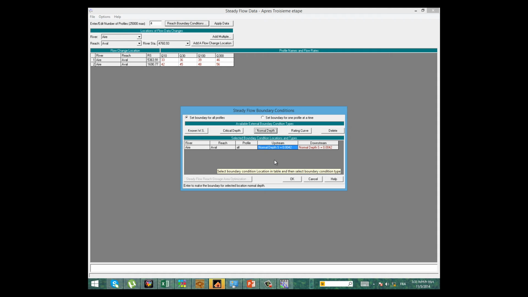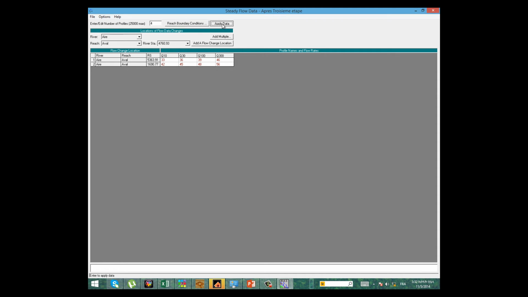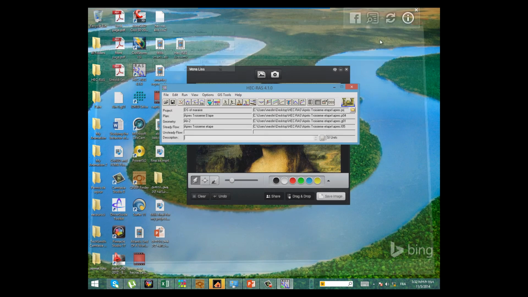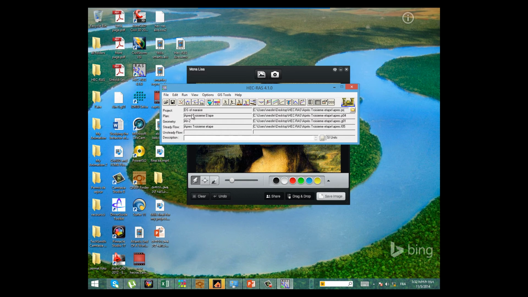So for rivers, and in designing irrigation canals, the slope is very low, 0.025, 0.05, something like that. So we are in a range that is acceptable for a natural river, so it's okay. And we click here and put it, then okay. Then after that we click apply data, and then save the plan. We save the plan with flow data. Okay, now we have saved the flow data.